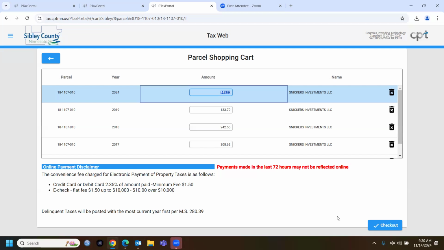I'm not sure if any of the rest of the counties on here have written policies that they make the public aware of, or that they've had board approval on, to dictate order of payment of taxes. Our perspective is that they take care of maybe their delinquent years first.